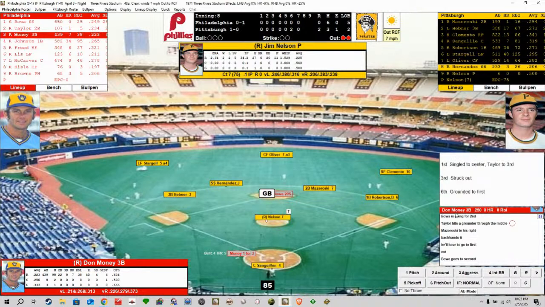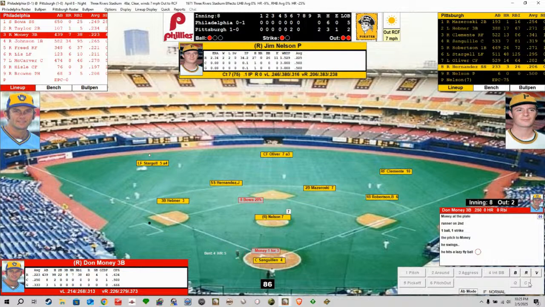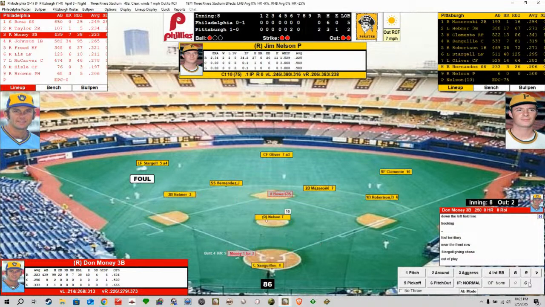Don Money with a runner in scoring position. So Don Money, 1 for 3, singled back in the first. So Jim Nelson is looking to silence these Phillies right here and let Justy get the save in the 9th. Nelson deals, 1-1 pitch. Money swings, and a fly ball twisting foul down the left field line. That's going to make the seats.